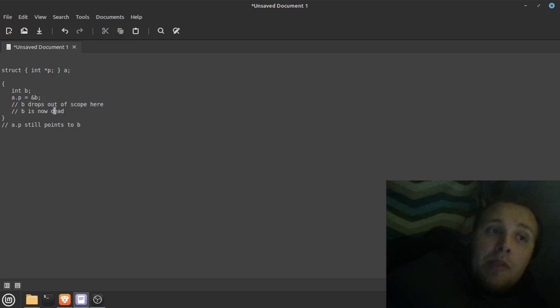which means that B is now dead. But even though B is dead, which means that technically speaking the memory or resources that it would have had would have been freed, A is still pointing to it. So what we have here is a dangling pointer. It's a pointer to an object that no longer exists. And the way that you can prevent this from happening would be that any time you try to create a pointer that outlives the object, with the lifetime of the object being shorter than the pointer itself, you just assume that that's an error.